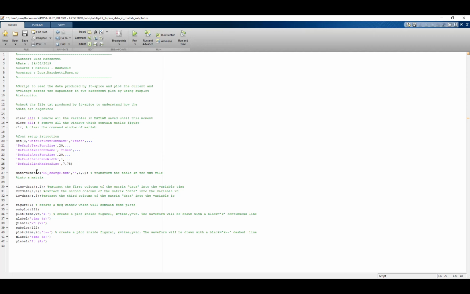This instruction tells Matlab that it has to read a txt file, starting with row number 1 and column 0. Remember that our file is divided in columns, so I can also open it here.